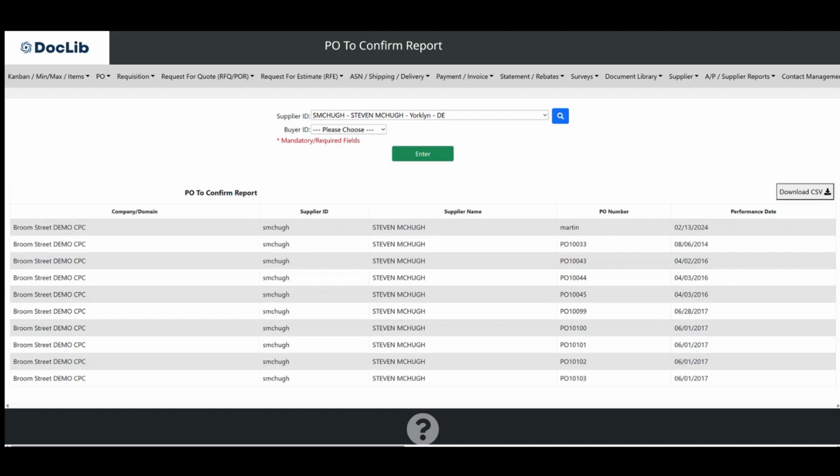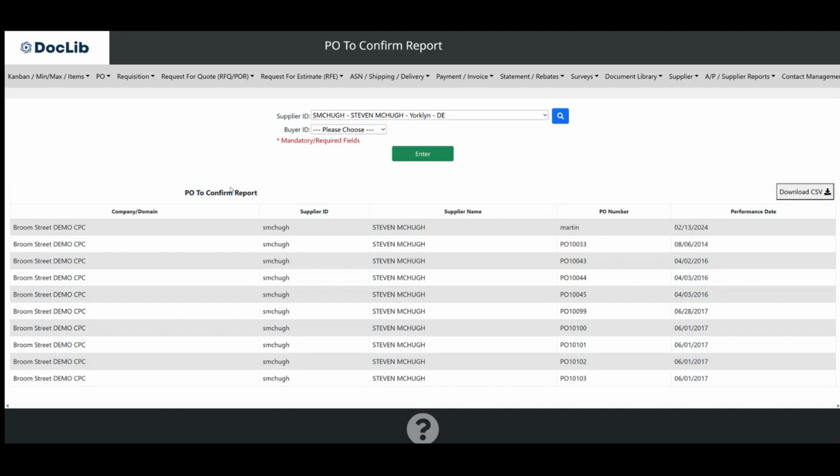Okay, so now the portal communicates with the buyer. It says, hey, Mr. Buyer, this supplier with this PO has some request. The changes are either directly changing the due dates, if it is a due date change, or changing the performance date in QAD. Now, just in general, I assume that all of you know the screens in QAD. Very important, right?